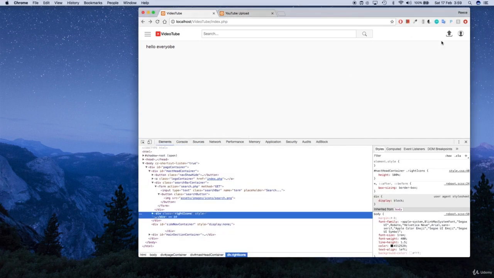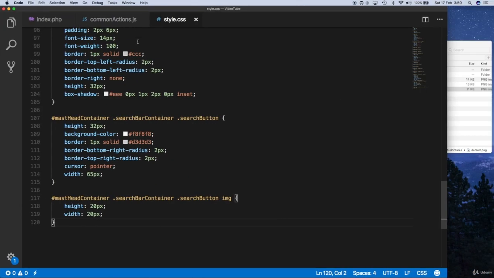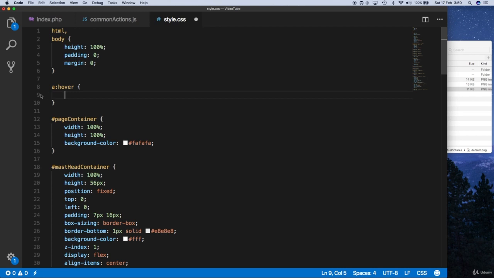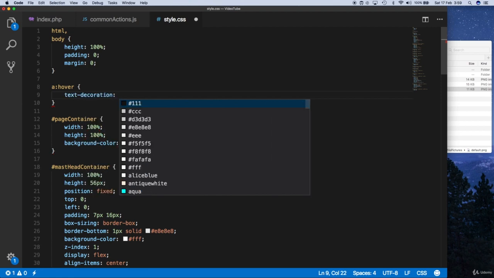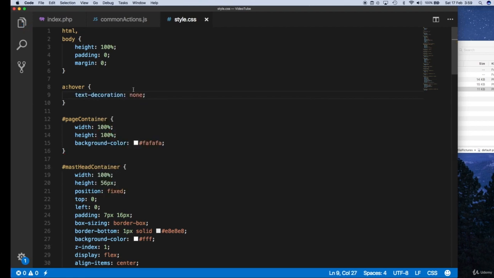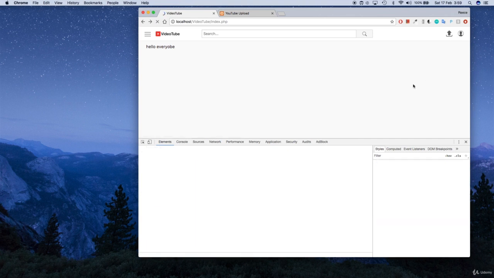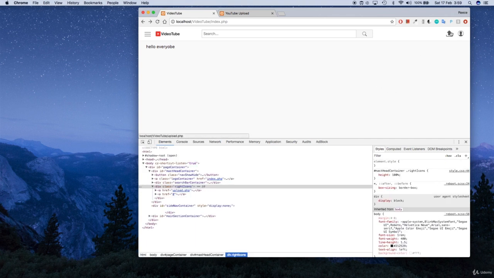We do have an issue with this A tag. You see, when you hover over it, it adds like an underline. So a real easy way to fix that is just to scroll to the top. I can just say a:hover. So this is the code that will be applied when you hover over any anchor tag. And we can just say text-decoration: none like that. And now when I refresh this page, you'll see when I hover over it, that line won't be there. So refresh that, and you'll see it's not like that.